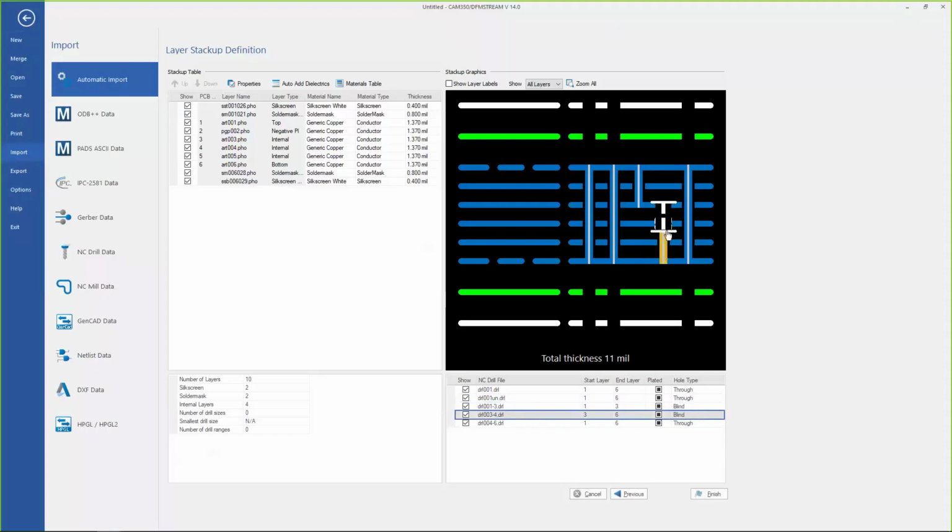And then, of course, when you're using your analysis, all of this is recognized so that, if you're doing a missing pad check, it doesn't look on a layer that the partial via goes through. And you'll also notice that it sets the hole type here, and that works for blind, buried, and back drills. By doing that, we know to do the proper analysis over on the analysis side based on that hole type.